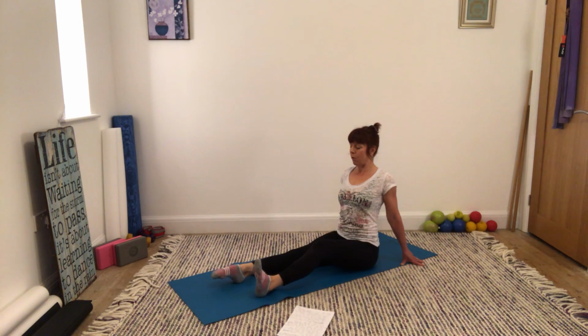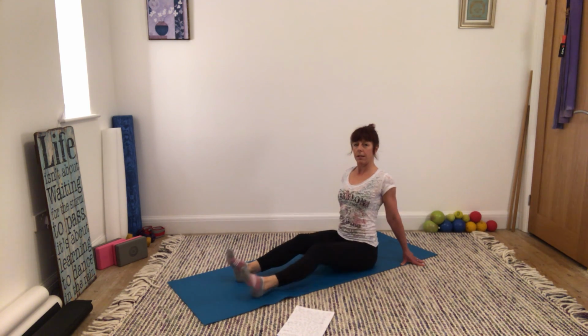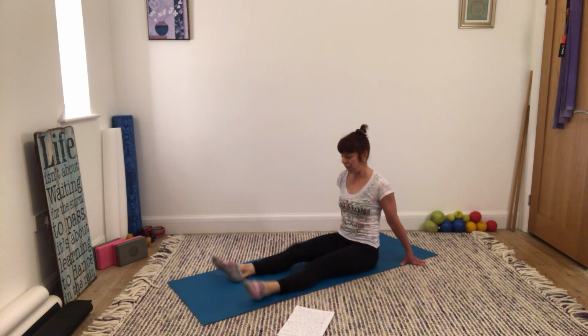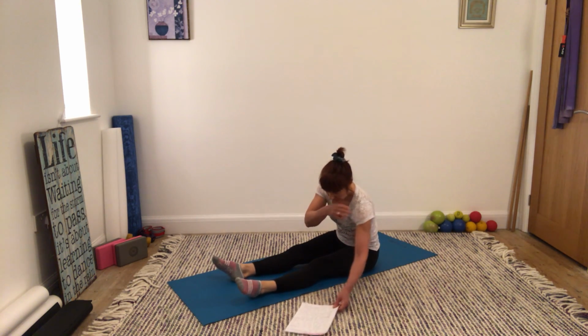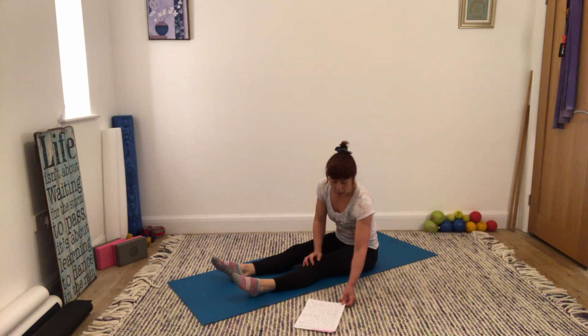Let's go for two more for luck. Point and flex, circle around. Circle around, don't overthink it and relax. Just let the legs roll in and out. Good job. Okay, we are coming onto our backs.